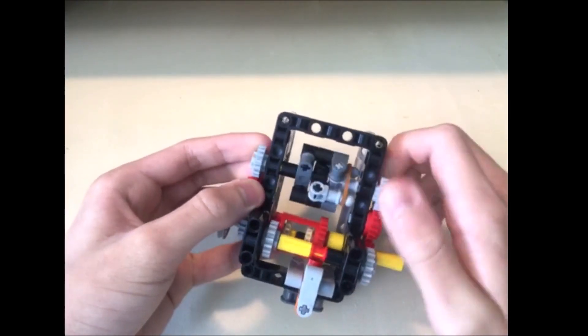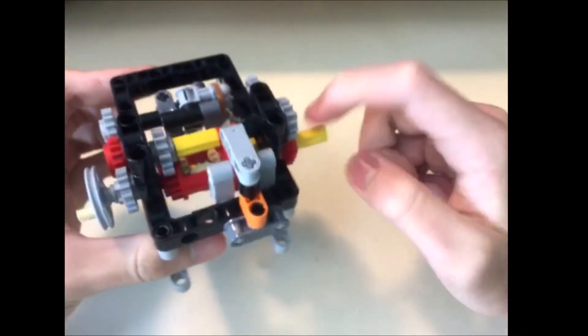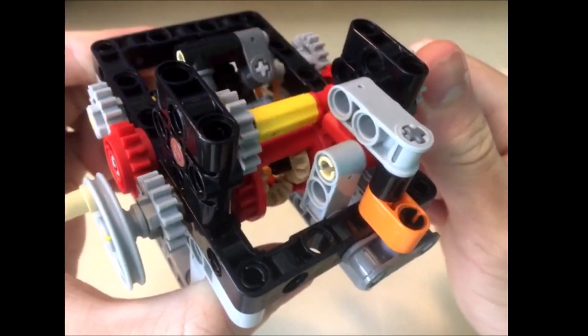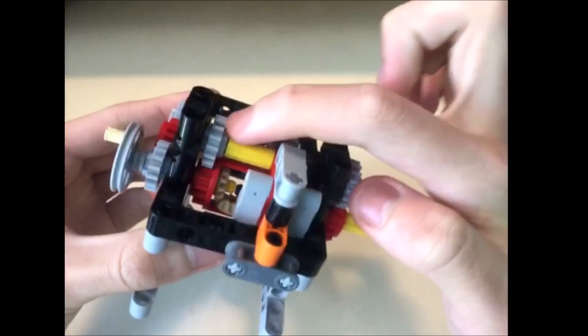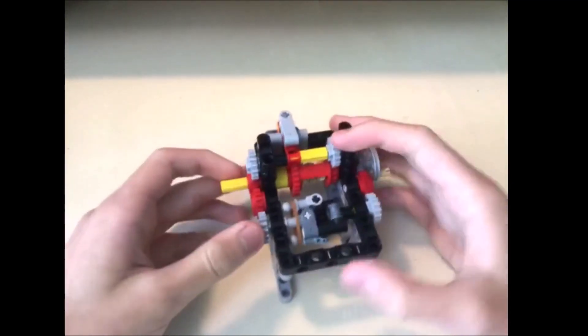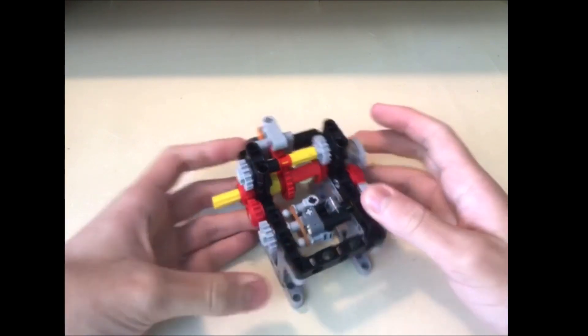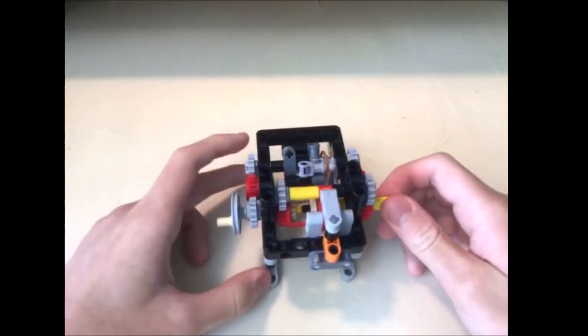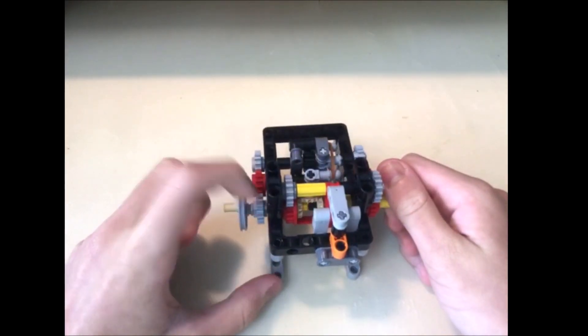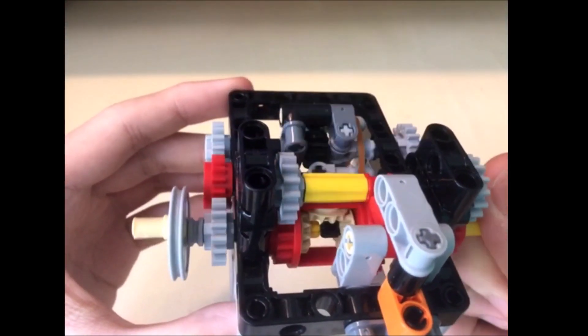I'll explain it deeply here. So when you turn this input axle, it provides friction for this differential gear to turn. But at the same time, it drives this input of the one-way clutch, which just strongly turns the output of this one-way clutch. In here, it does two actions. First, it's forced to turn by this one-way clutch. And also, its movement syncs with the input axle. So they spin in the same direction.